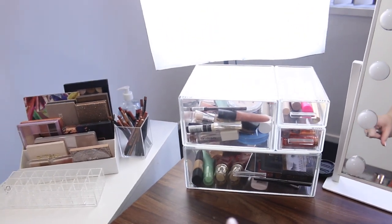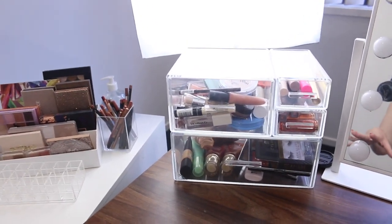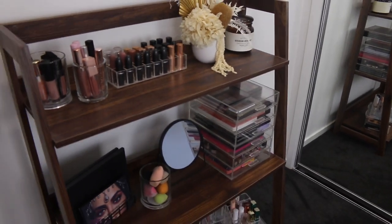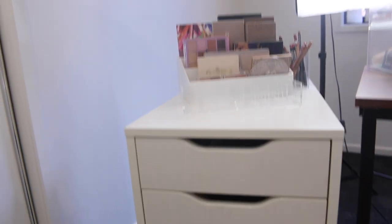So this is my makeup setup. These drawers here are kind of like newer products that I am testing out. Over here I've got some eyeshadow palettes and lip liners, and then my Alex drawers. I also have some makeup over here — more eyeshadow palettes, lipsticks down there — and then in this cupboard I've also got some makeup. But I'm not sure if I should include it because it's like backup; all of it is unopened. These are kind of for videos, but I should probably include it because technically it is makeup in my collection.